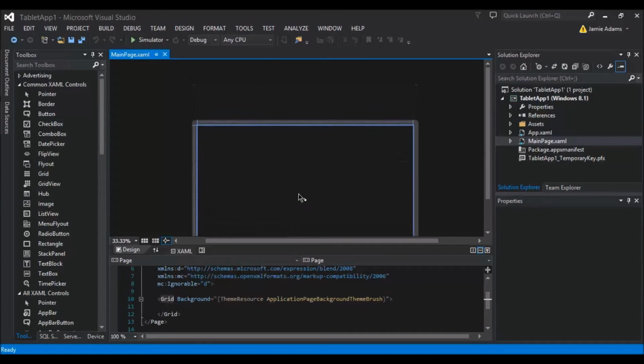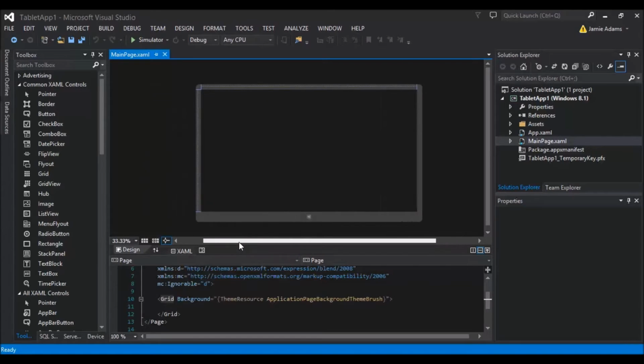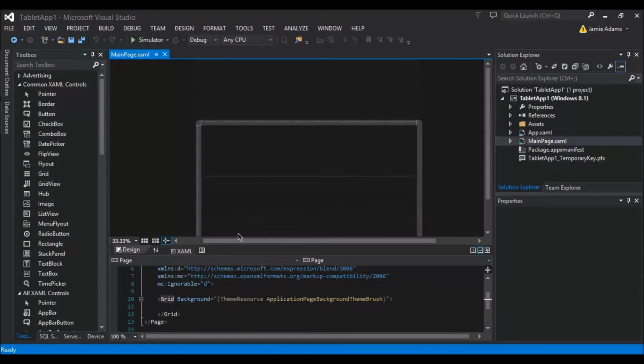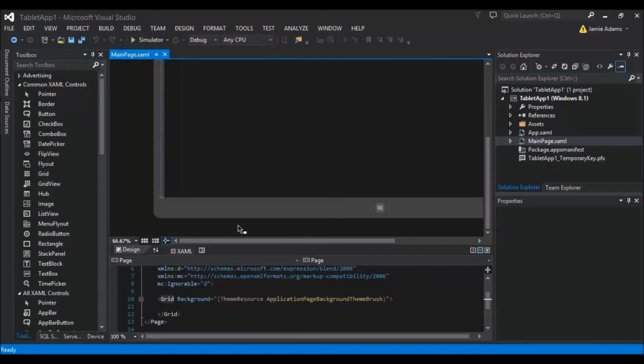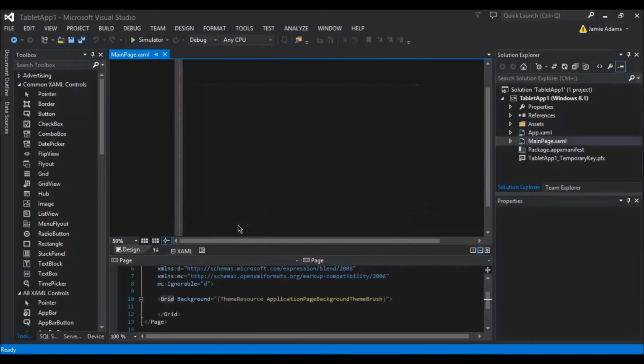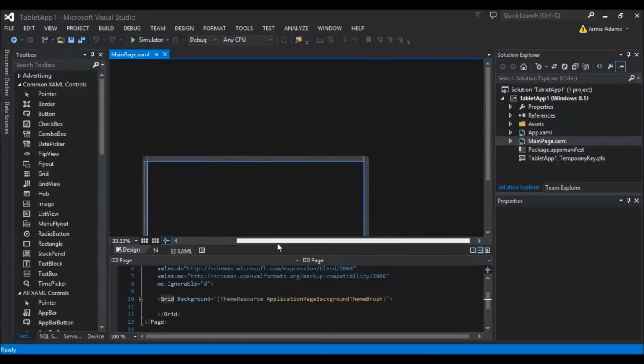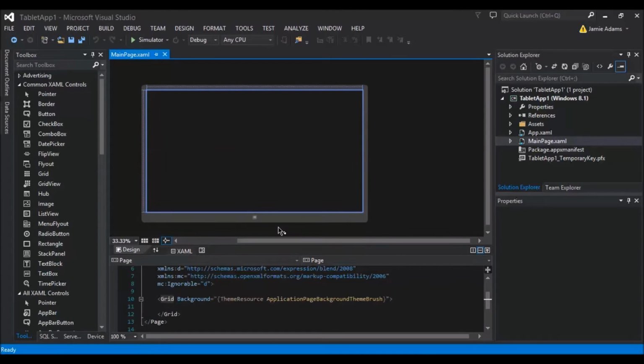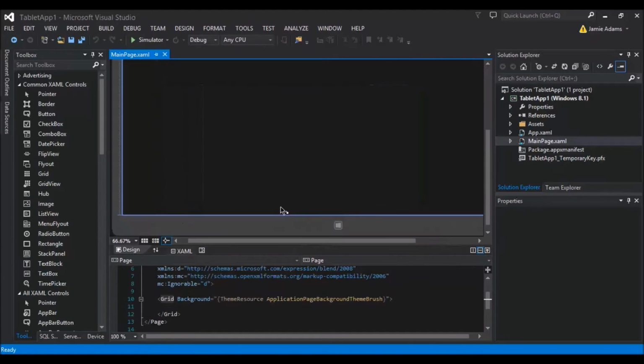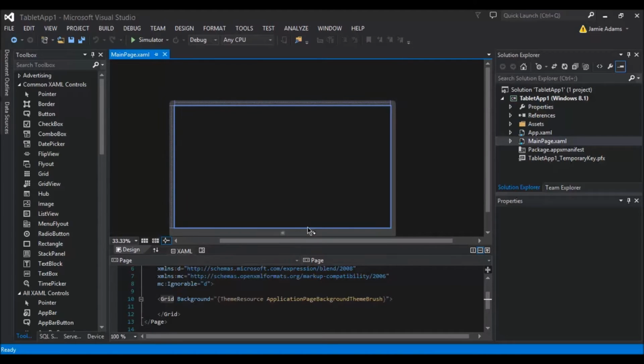So just to get you accustomed to what you're using here, navigation around this generally is, if you've got a typical mouse with the scroll wheel in the middle, you can use the scroll wheel to go up and down. You can hold control and zoom in and out so that you can work your way around it, because in Windows Phone development, the phone is quite small on the screen, and the code is on the right hand side and the application is on the left, and it works because you normally work on a portrait phone. But for the tablet, obviously it's a lot bigger, so you need to get accustomed to moving around and playing with your controls a bit better.